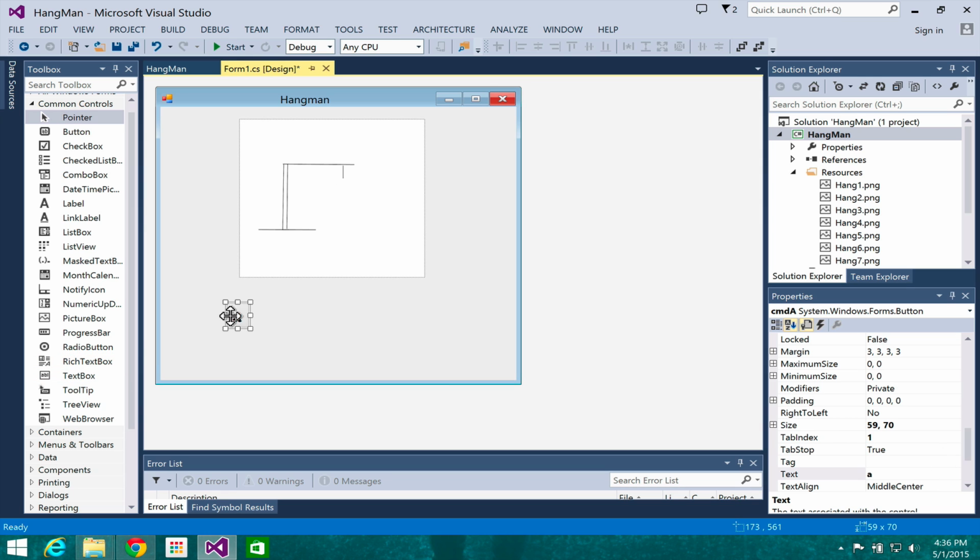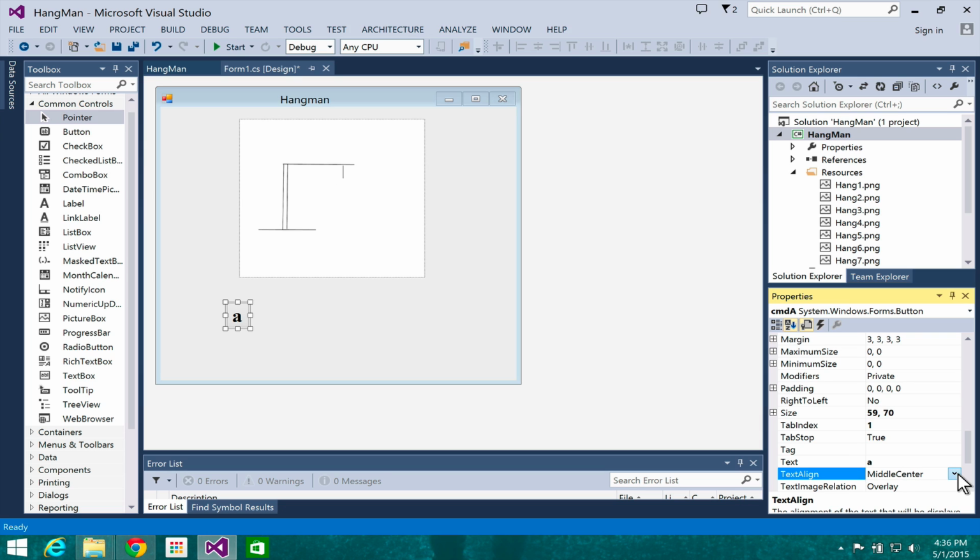I got two words on here. Let's check. Middle center. Let me do instead corner, top left. And you can see what's happening is the text is adjusting to different positions. I still think the font's probably a little too big.